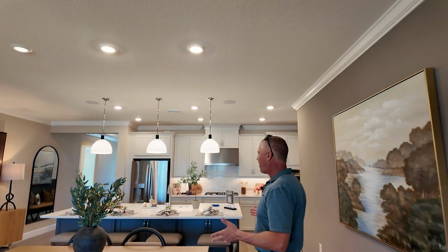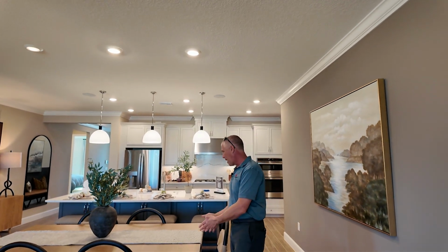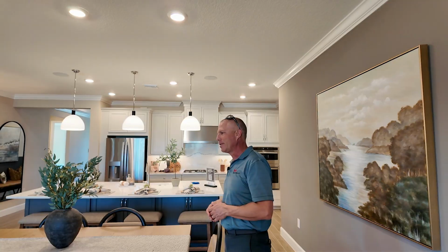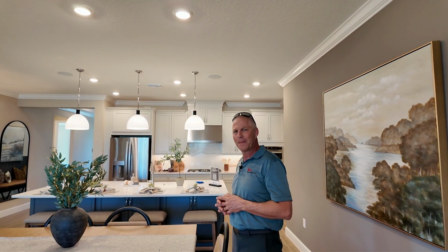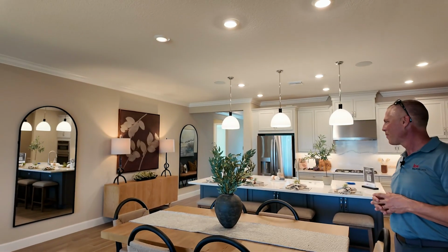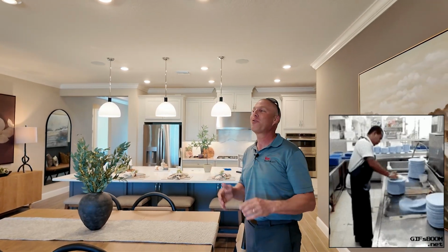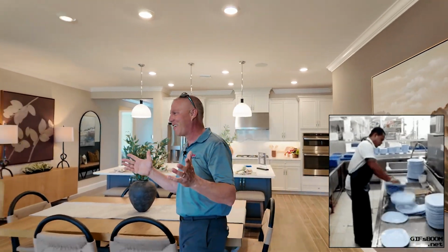I think the layout is fine. I kind of wonder if I like a dining area here. I love the layout. Do you like it like this? I like to be able to sit there, wash my dishes, and see what's happening. But then you're looking at your kitchen mess. Well, I keep my kitchen clean. Of course you do. Of course you do. You don't dirty it up.